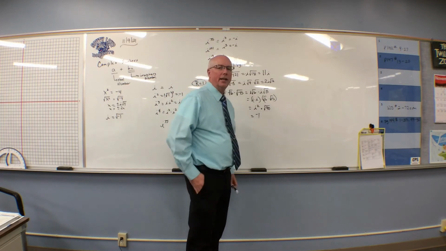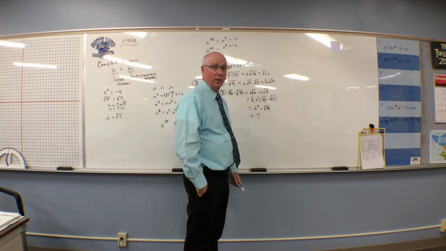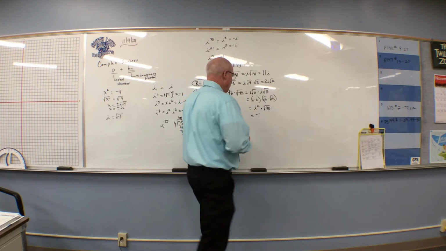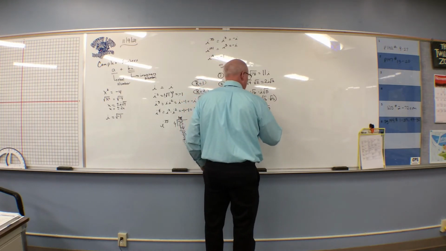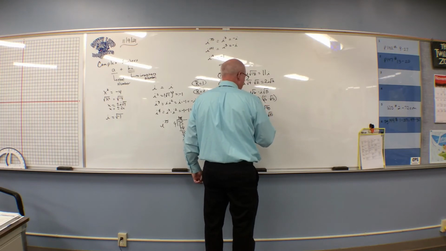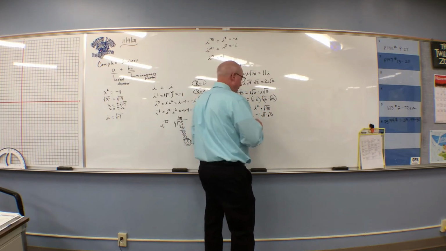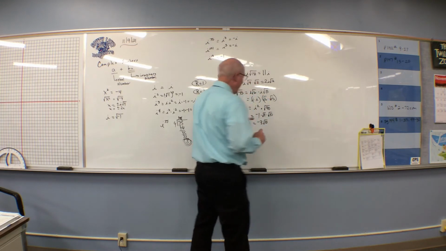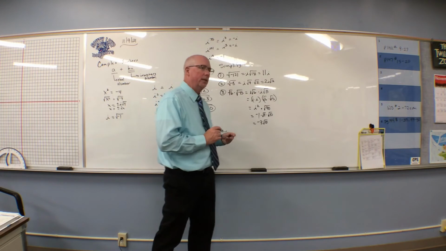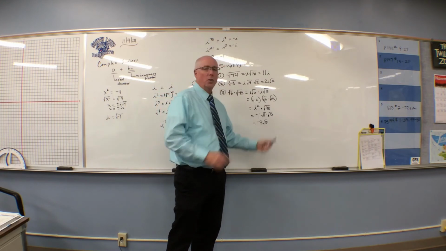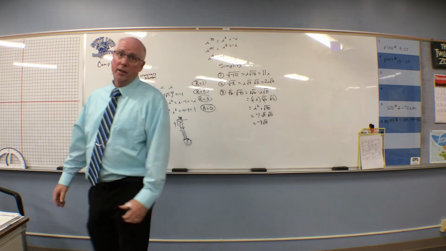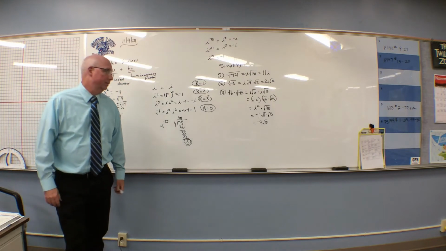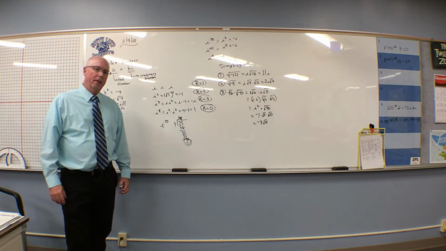What goes into 90 that has a perfect square root? 9 and 10. All right. So we're going to take a negative 1 times the square root of 9 times the square root of 10. So here's a case where we don't have i, but we end up having a negative 1, because now we have a negative 3 square root of 10. If you hadn't poked the i's out, you would have gotten 3 square root of 10, which would be false. Does everybody understand that? Yes.